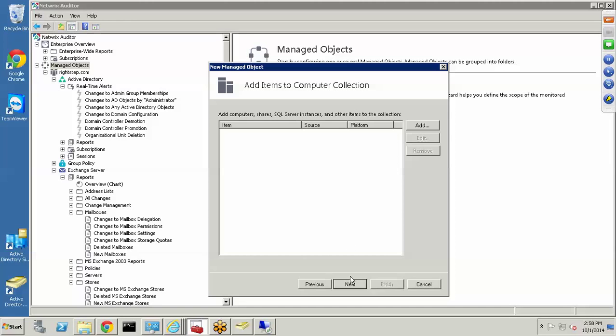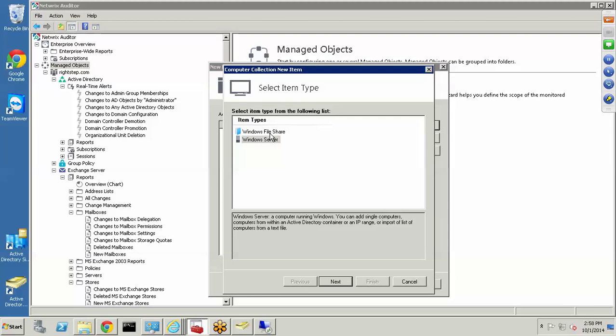Just because, and you'll need to hit add here, if you have a problem, it's much easier to figure it out if you only have one system per managed object. For the domain-wide ones, it doesn't matter. I put AD, Group Policy, Exchange all together. They're so linked. But keep file server separate, keep your Windows server separate, keep your event log separate.